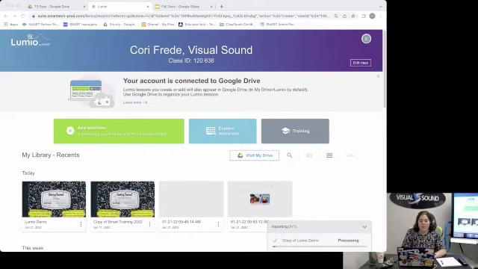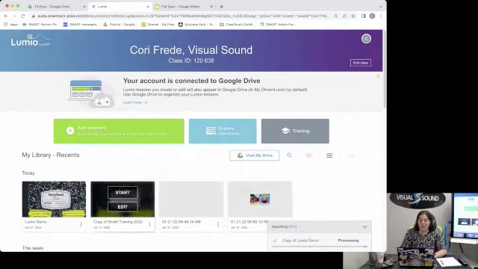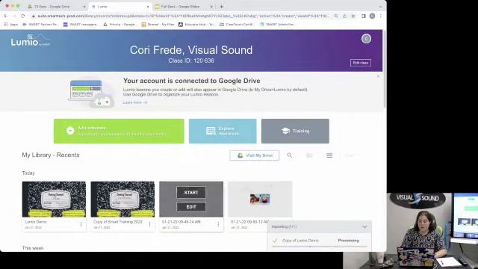Once you make the copy, you are probably going to want to change the name, because if you start to have a million files called copy of, it's not going to help you stay organized. So once it makes the copy, what you want to do is you are going to click.